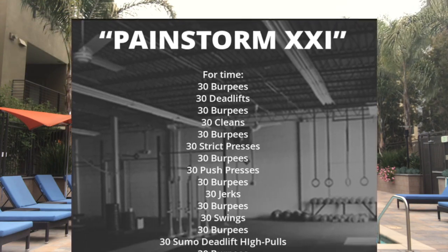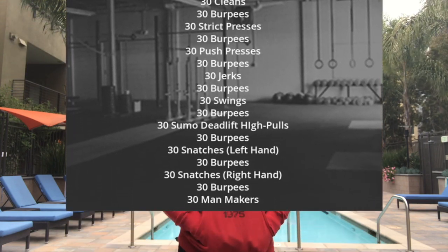Okay guys, welcome back. Today's workout coming from Scotland originally, posted in 2007, called Painstorm, aka Burpee Bedlam. Okay, here you go. These are the surroundings we got for today. Pretty nice, not too bad, nobody around.